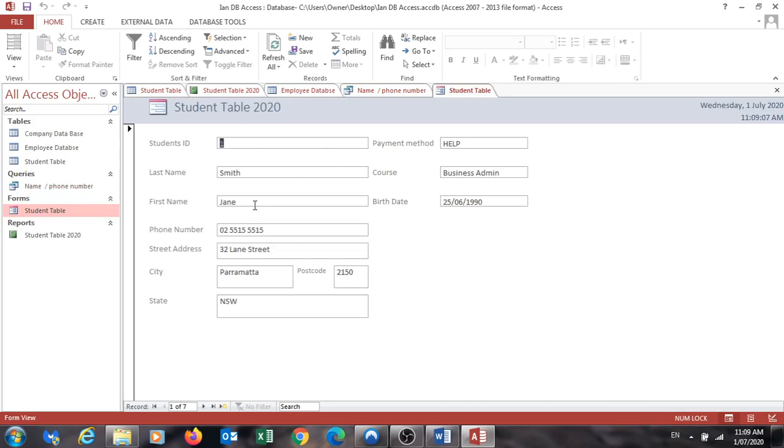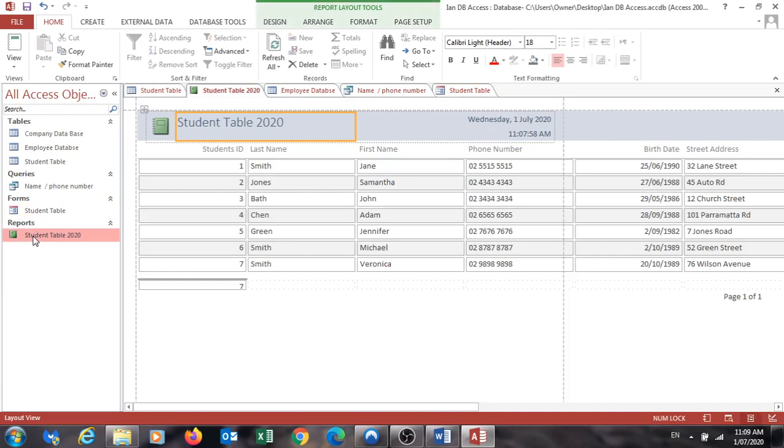So this is specific to the end user, who will not have access to the actual database back end. They'll only have access to the front end, which is our form view. So we created that in our last exercise, and in this exercise we created a report based on our students table. And this report consists of all the students that we have in our student table database. So that's how that looks.